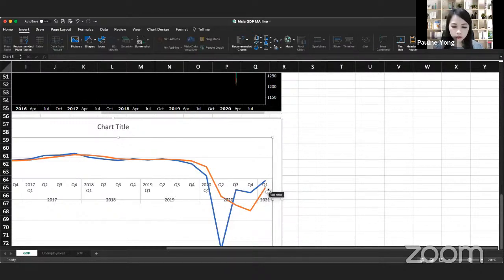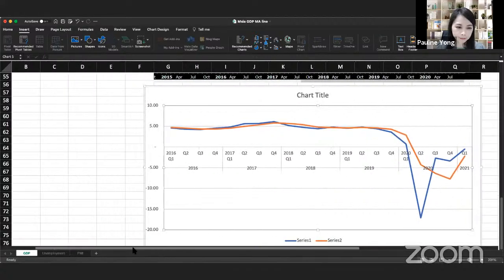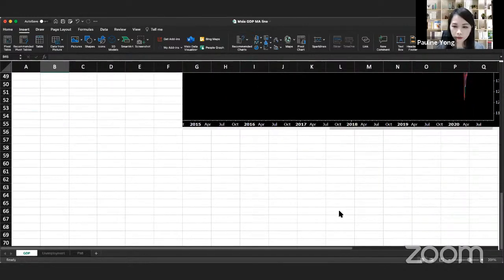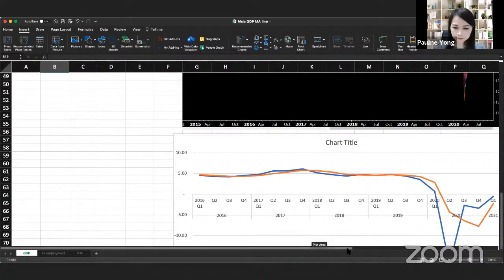So the next figure will be the second quarter. The second quarter figure will only be out in August. So by August, I'll be able to fill in one more data point here, the second quarter, so that I can calculate the rate of change here. Then I can see whether they are converging, or going further away. If it's further away, that is good. But if it's converging, that means it's not a good sign. So this one we need to monitor further.